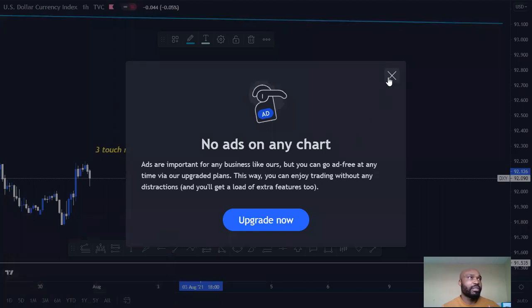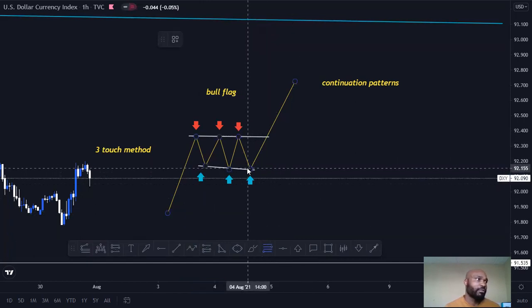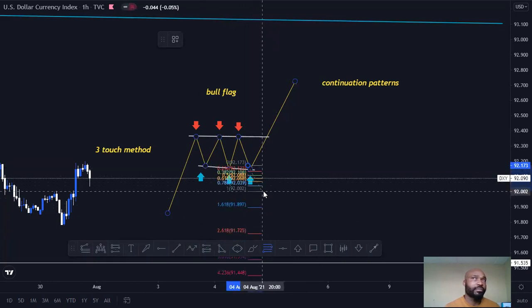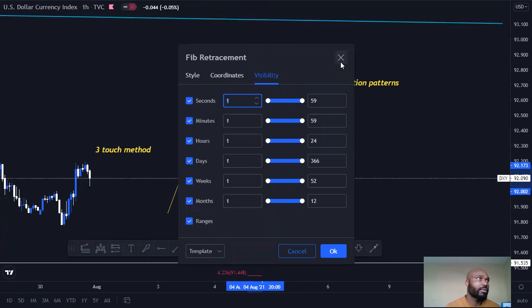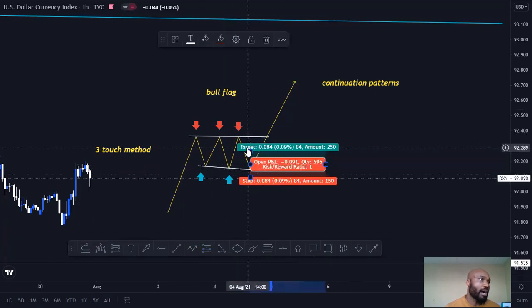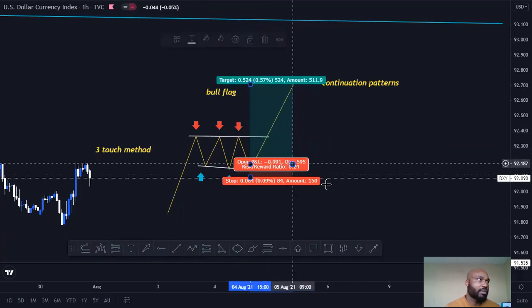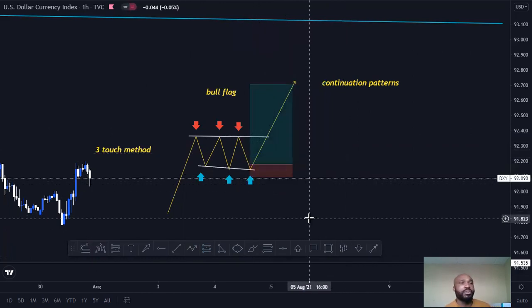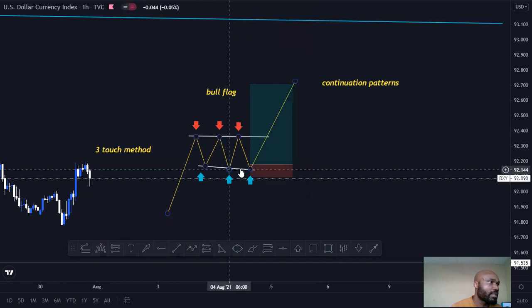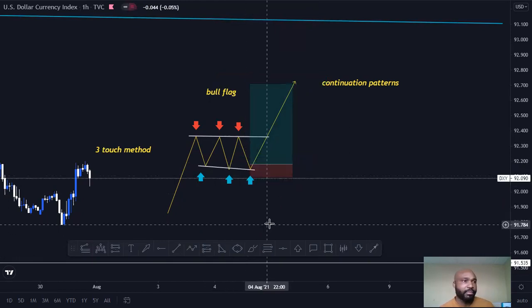Okay, so at this particular time, this is how I would take this position. Being a risk entry trader, I'll take this position from this level here. Sorry guys, sorry about that. I'll take a risk entry trade, okay? Risk entry trade. I'm going to have a very, very tight stop loss, because the stop loss goes below your structure, okay? So this stop loss here, you can see it's about 20 pips.